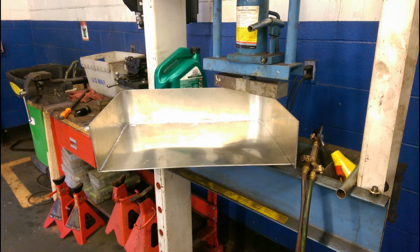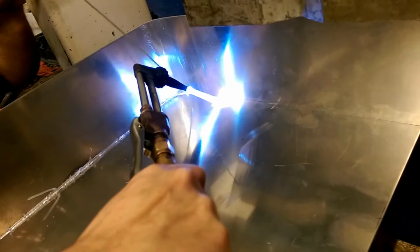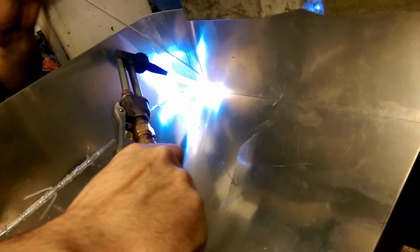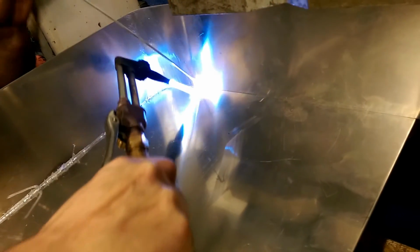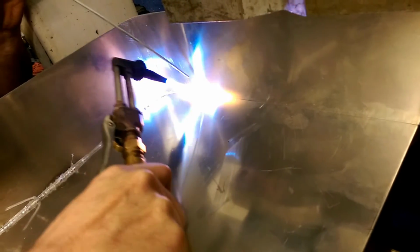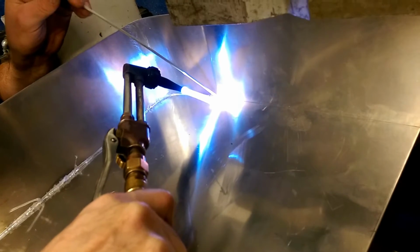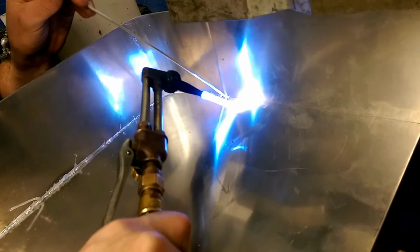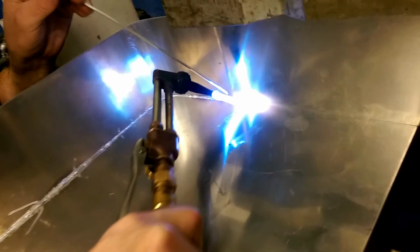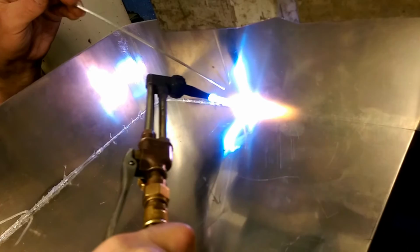Now this is the welding section. When you're using a torch like this, safety is always key. Wear your safety glasses and other protective eyewear from the light, because the light is very bright. I wouldn't necessarily consider this welding, more along the lines of brazing, because you're heating up the metal with a torch, and then you're using the welding rod, and the heat from the metal is what actually melts it.